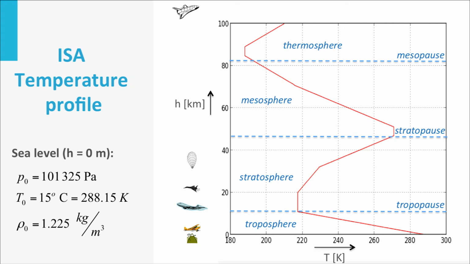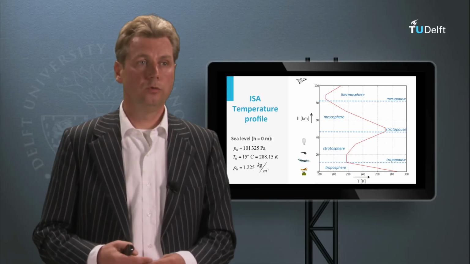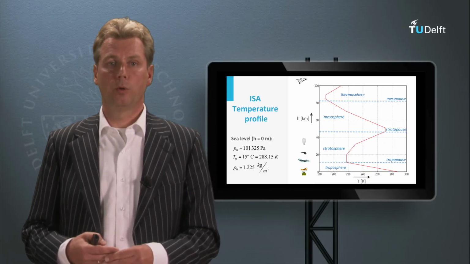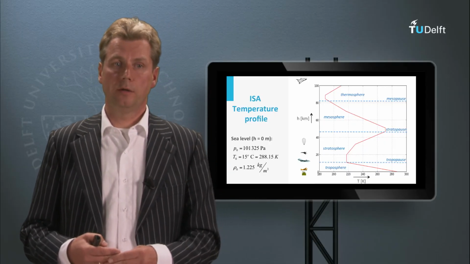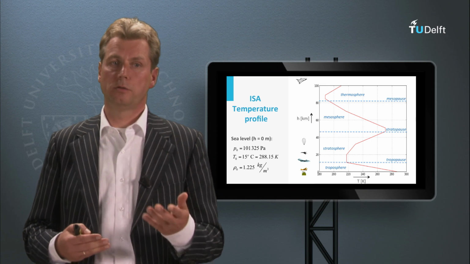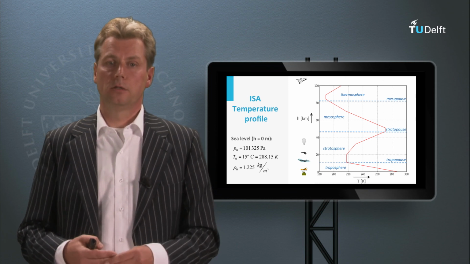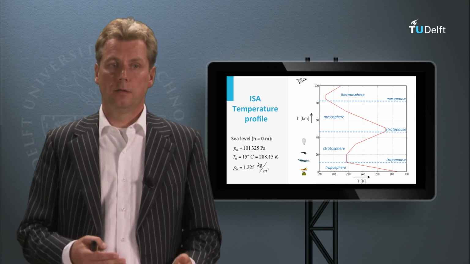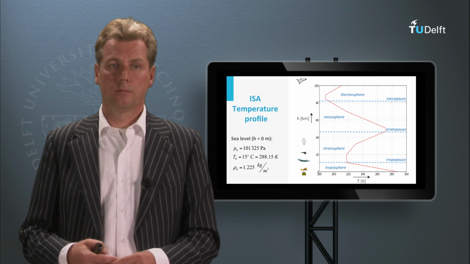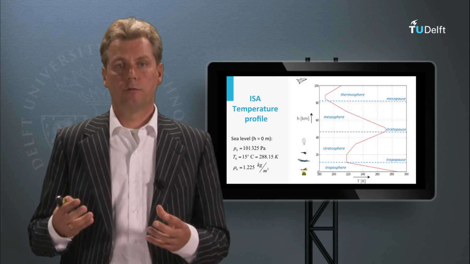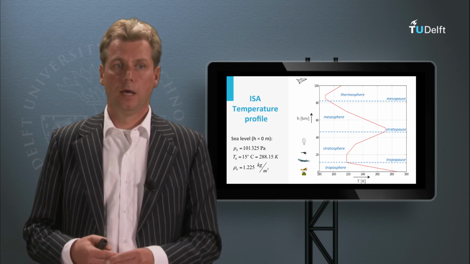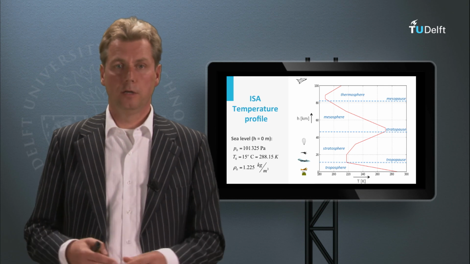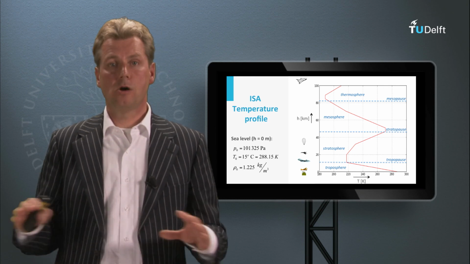Why does this happen? Because, like I said, this is close to reality. Well, I already said that in the thermosphere, the temperature increases due to the radiation of the sun. But why does it increase around the middle of the figure, the stratopause, and then decrease again and increase again? Remember that for heat you need energy. And around the 50 kilometers altitude, there's a lot of ozone.